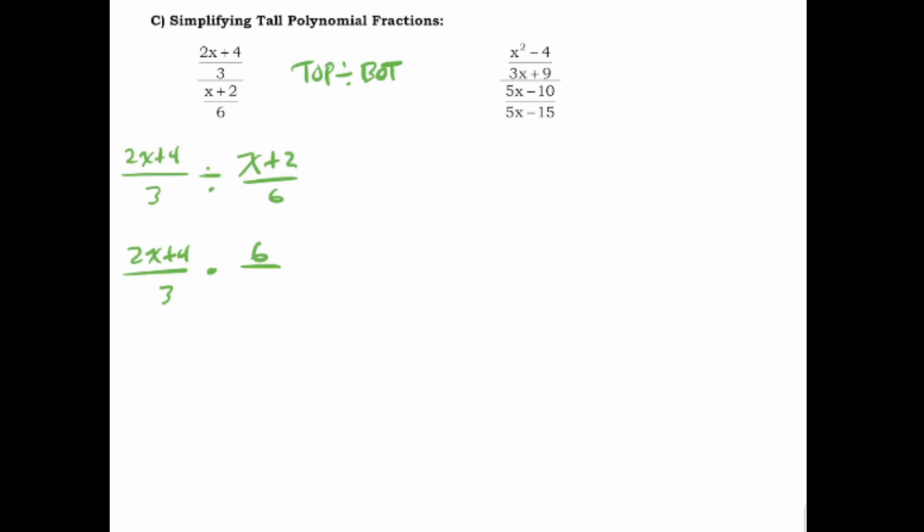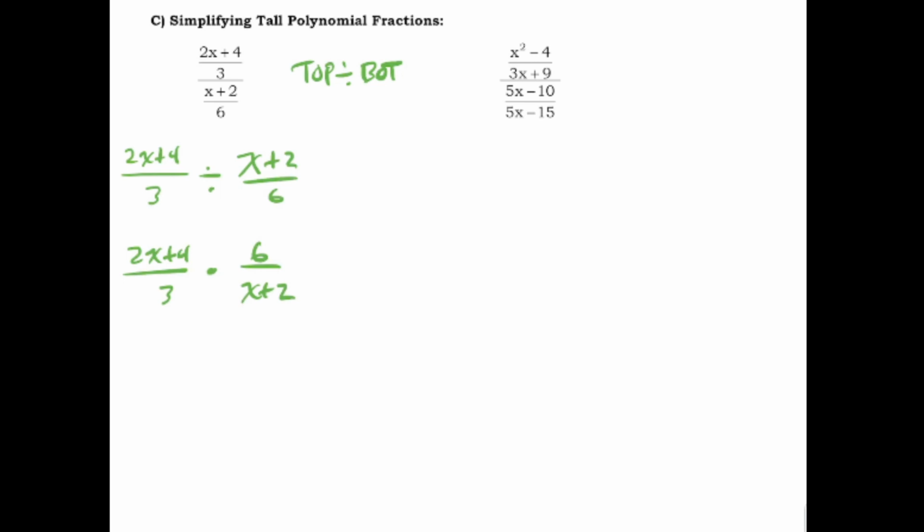So first, I'm going to say that it's 2x plus 4 over 3 is being divided by... Okay, this is what we were just doing. You take a stacked up fraction and recast it as a division problem. So what's on top gets divided by what's on the bottom. Maybe I'll write that down again. Top is being divided by the bottom. Now, in order to do that, you actually multiply by the reciprocal, right? So far, so good.